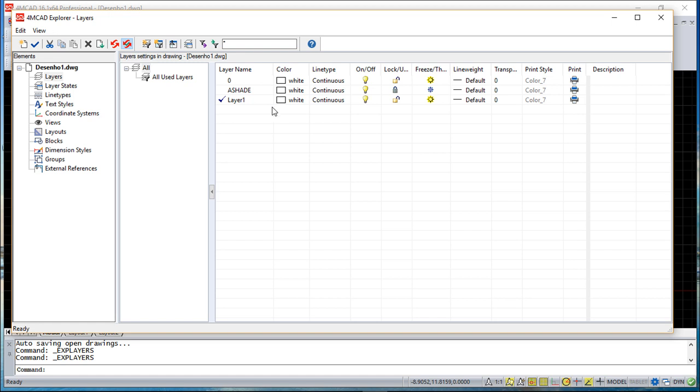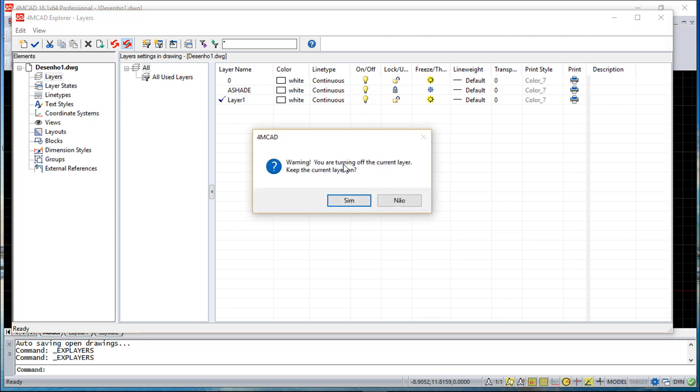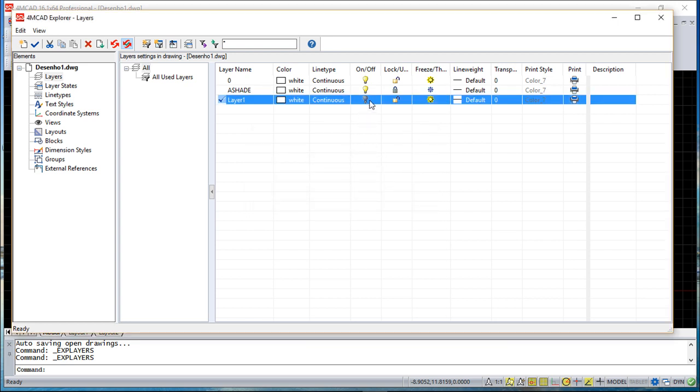Another feature that layers have, and you can see in each line of this window, is a couple of symbols. One of the features is the idea of on and off, so a lamp. With this lamp, if I click, you see it tells me a warning: you are turning off the current layer. I don't want to.